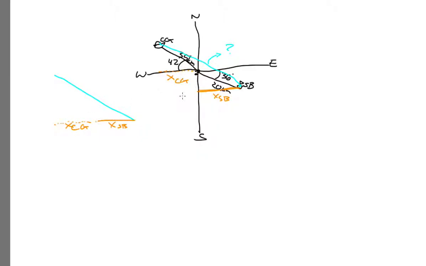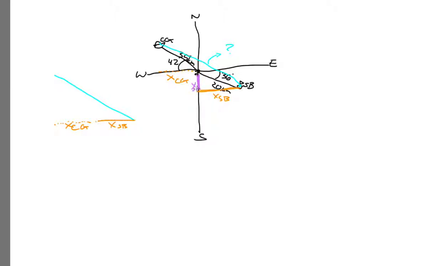All right, and now I'm going to do what color? I'm going to use red. Not red. This is a big decision. I'm going to use lavender. Lavender is going to be my y component. So lavender is my y component for this vector right here. So I could write it right here, or I could write it right over here. So I'm going to do it right here. This is my y component of the sailboat.